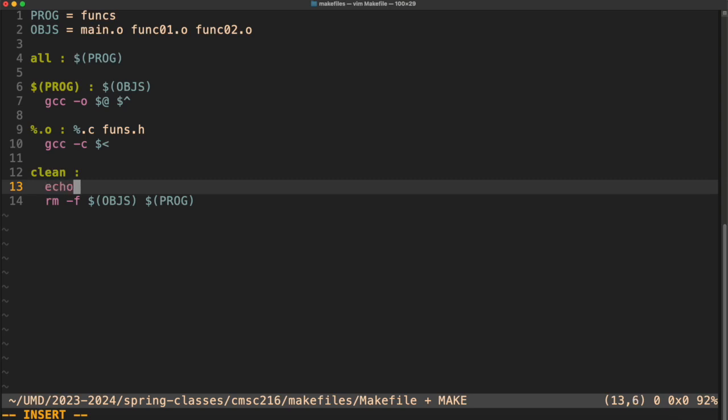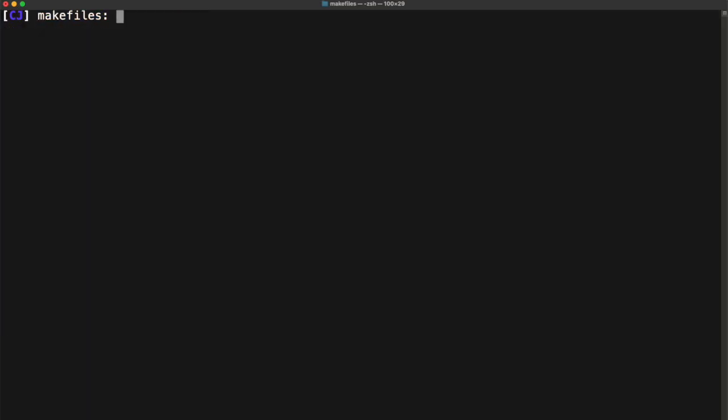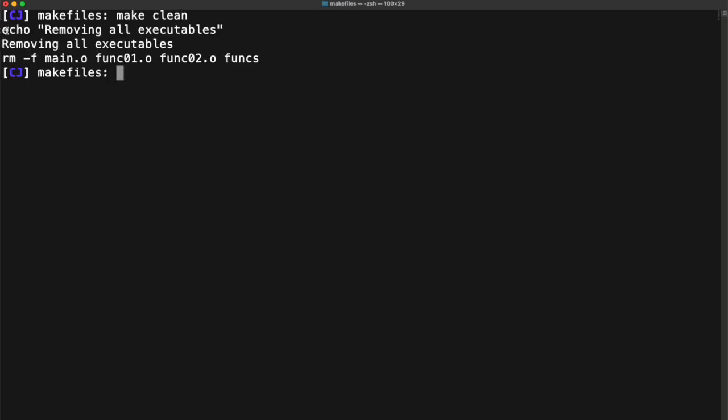So if I wanted to echo removing all executables or something like that, then I can do that. Yeah, and let's see, let's do make clean. It says echo removing all executables, and then removes all executables.